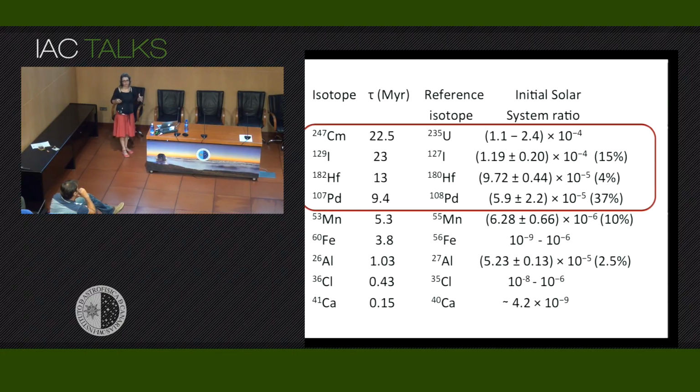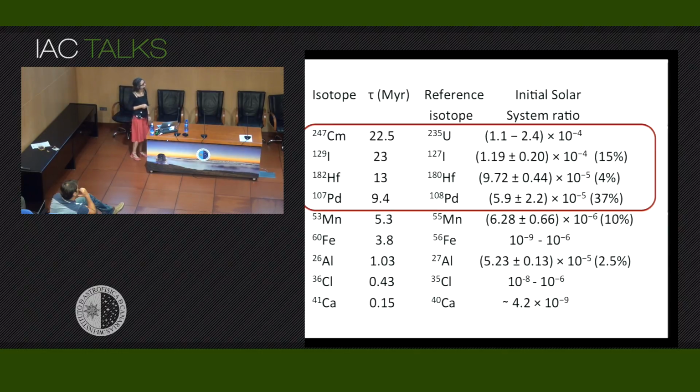So I can be sensitive to similar time intervals. So I can use these 4 nuclei to cross-check my results. The other reason is that out of these 4 nuclei, at least 2 of them are quite well known in the solar system. So I have very good constraints. I don't have a big error bar on N0, which is good.